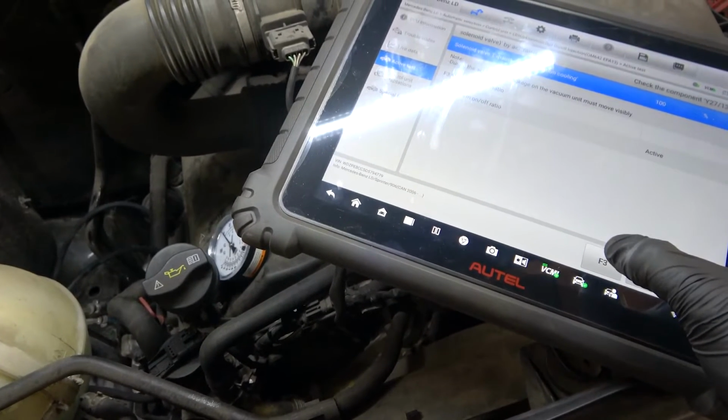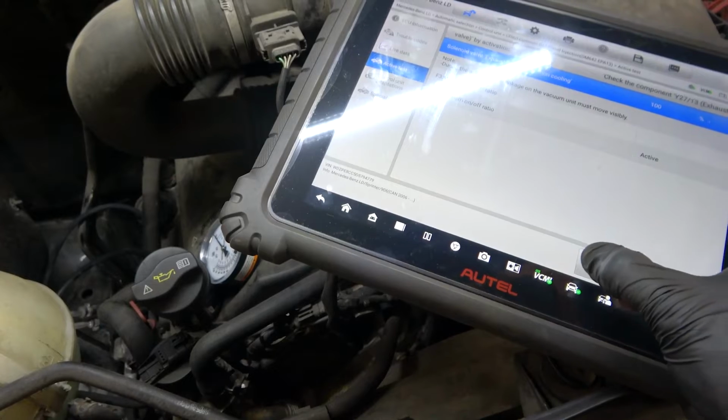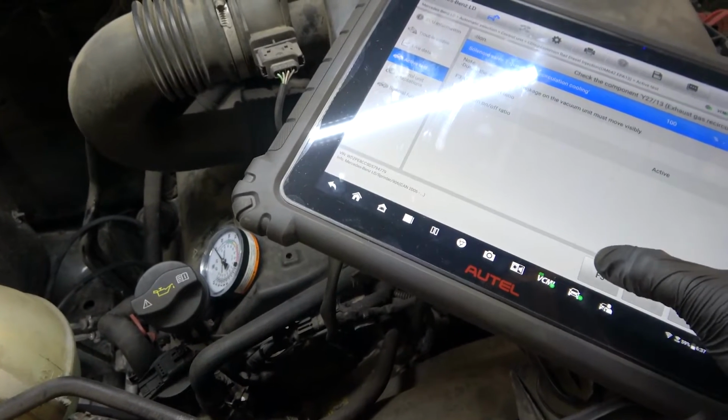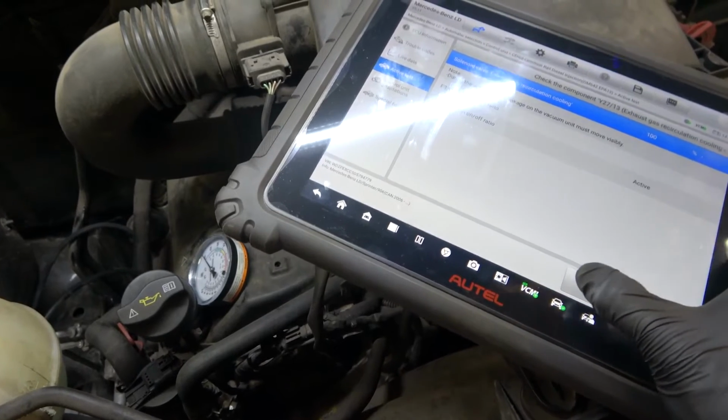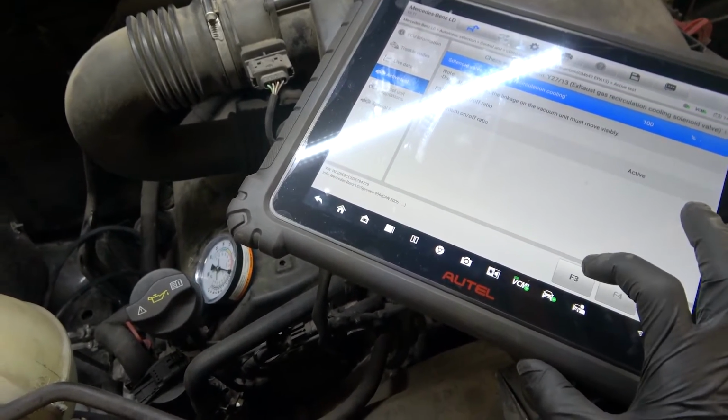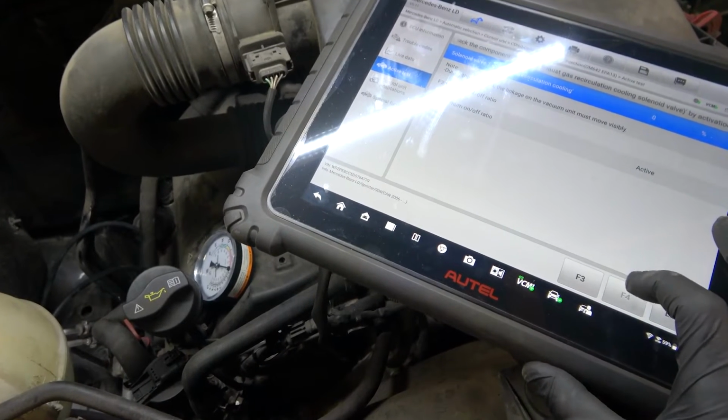So now I'm going to press F3, see what happens. Watch that. Okay, it goes down to 0. I press F4.